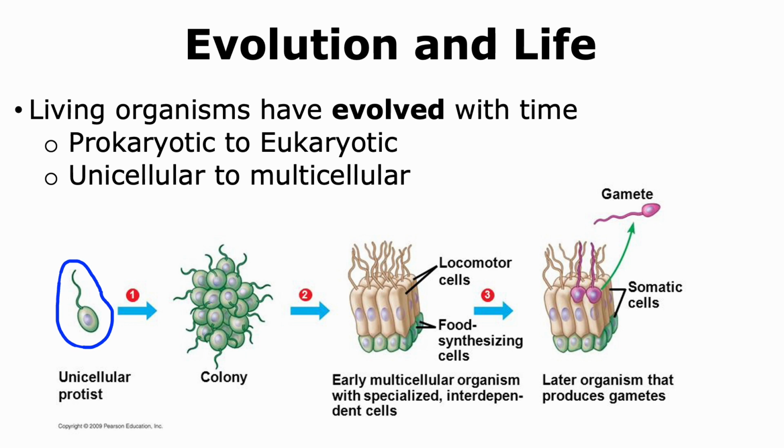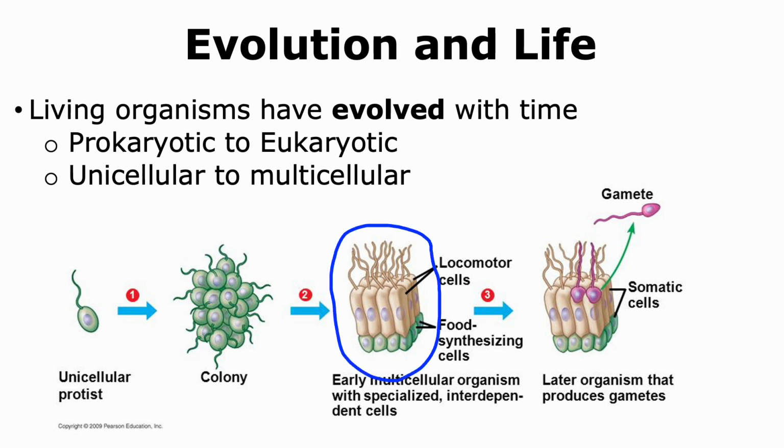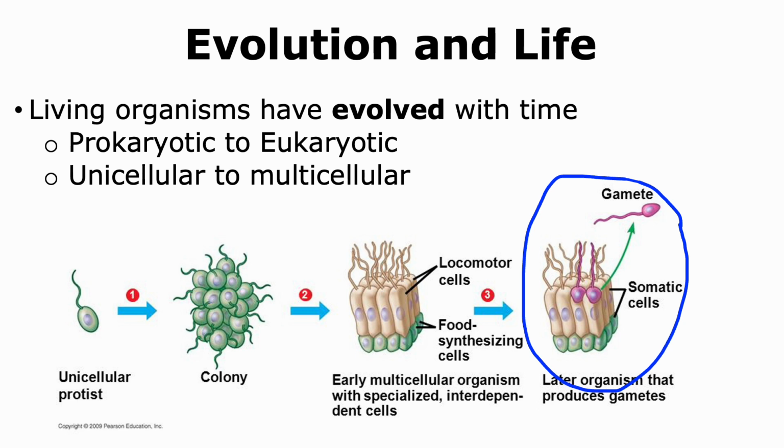Similarly, we first had unicellular organisms on Earth that then gave rise to multicellular organisms. Some ideas that have been put forth were that the unicellular protists came together to form a colony. And in this colony, there were many cells together. However, there was no true division of labor among the cells. As time evolved, the cells started undergoing changes to form a division of labor that is usually observed with multicellular organisms. This resulted in the formation of tissues, and eventually the organisms evolved to undergo sexual reproductive mechanisms. Thus, we are able to see how unicellular organisms can give rise to multicellular organisms with time.